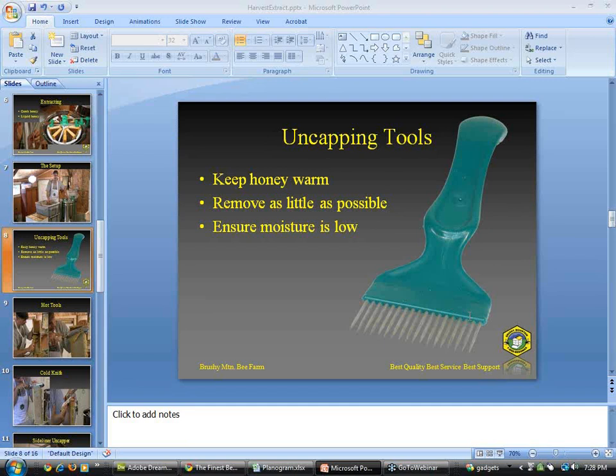Most people, I think, are going to be extracting maybe in their kitchen, maybe in their basement, somewhere in their house, and really bolting an extractor to the kitchen floor is not going to go over too well. What you can do is, if you get a pallet, which is a little bit better, bolt it to the pallet. And what that does is it sort of secures the extractor to the pallet.